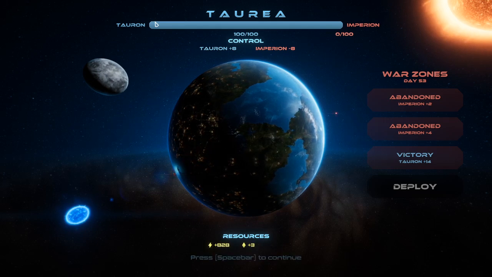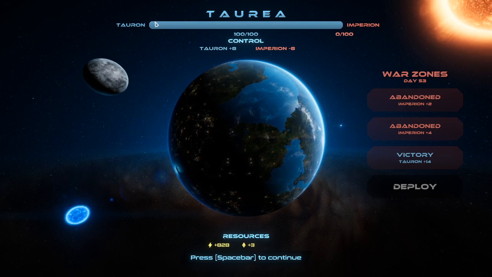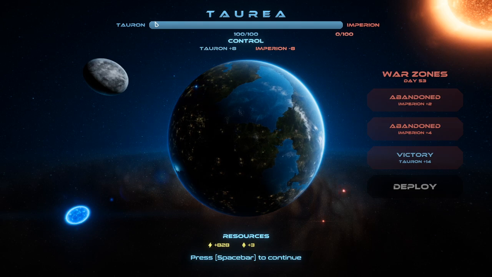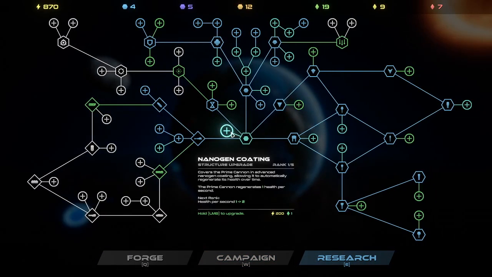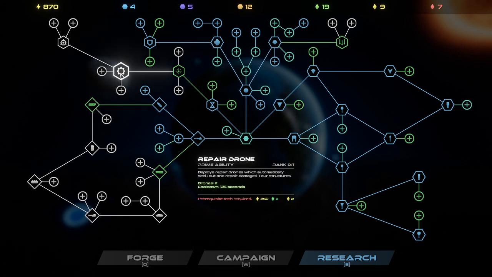We have to have the kind of staying power that you only get from having massively regenerating shields, having a high enough health on our buildings to take 10 seconds of a beating. And then there's also, and I think it's worth noting, we can look at it real quick in the research, that we have multiple ways to heal our buildings. So we can get HP regen on the prime cannon, but also, let's see, is it repair drone? Yeah. They'll seek out and repair our structures.